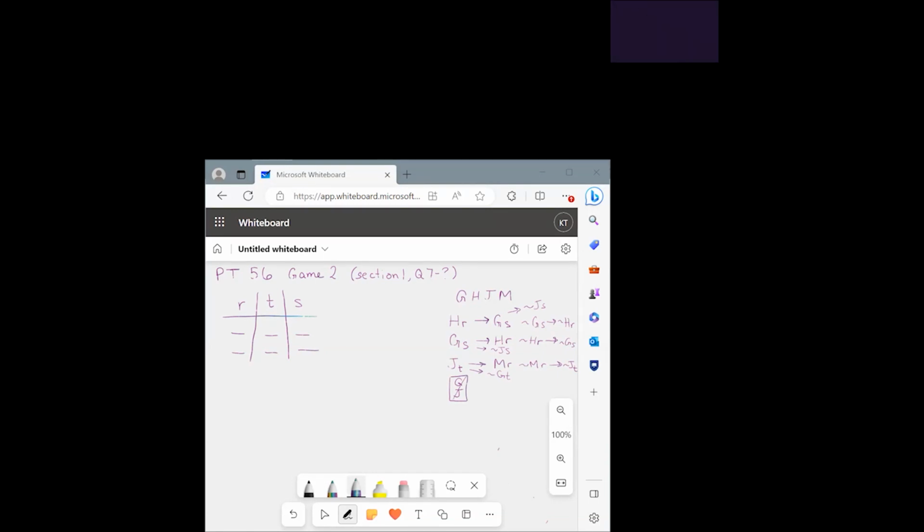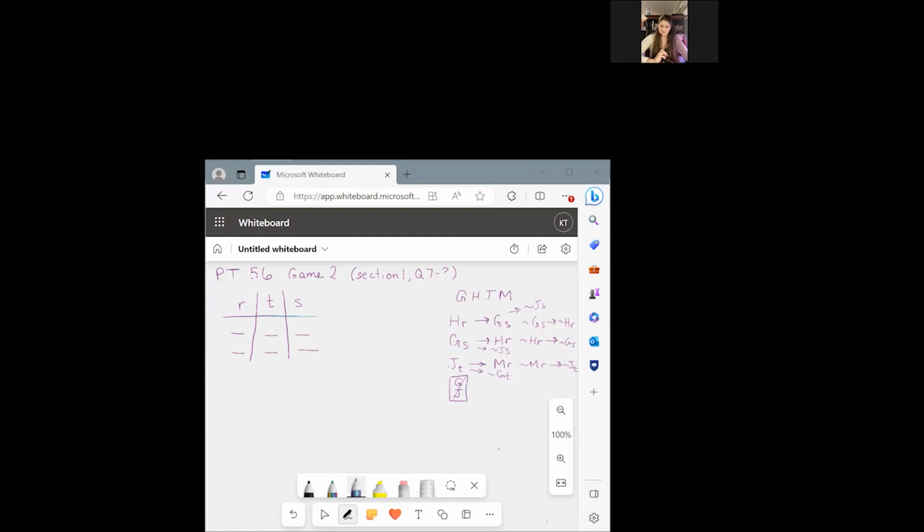If you look at the HR leads to GS, hmm? That is not the case with choice D. Exactly. Very good. So when we at first don't see it and we're between two, we definitely want to go back over the rules for each one of them because it is easy to miss. So that's perfect. So you got D out.